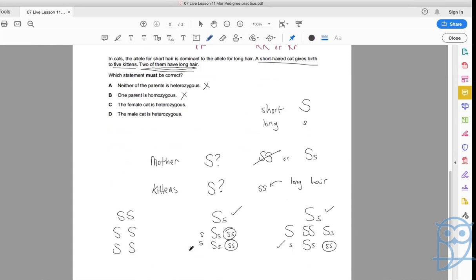So which answer is the correct one? You go back to the question and they say must be correct. The must one is the female cat is heterozygous, because this is not necessarily true for the male cat. Okay, so look for the clues in the question, work out your detectives, make sure you've done lots of practice with Punnetts with different options, and then you're using that skill as a detective to figure out your genotype given your information on your phenotype.